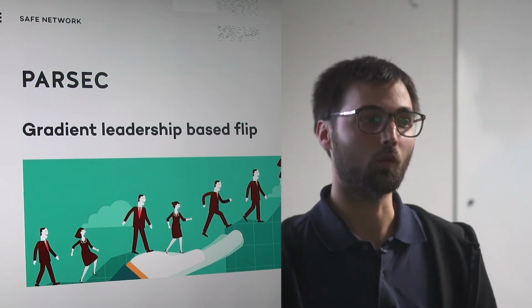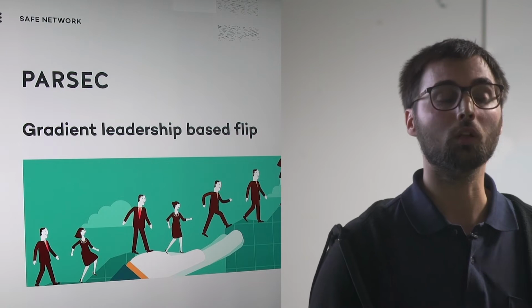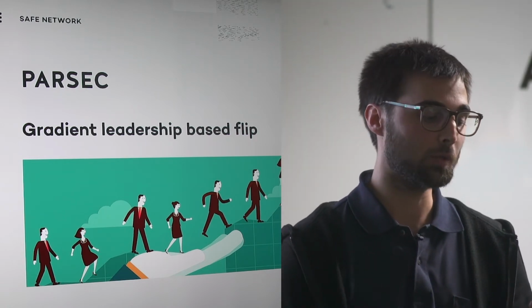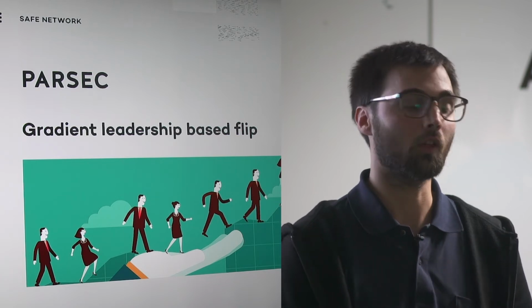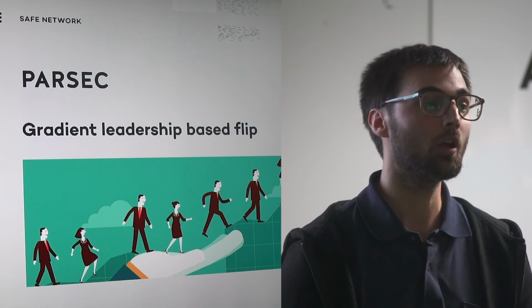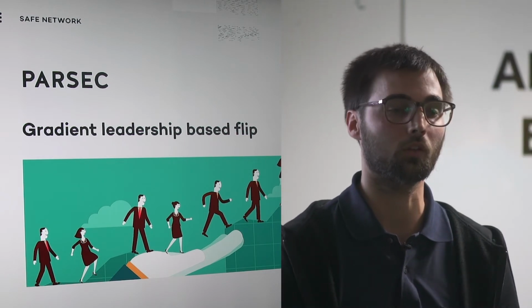So the way we do it, it's not leader-based, because if you were leader-based, you wouldn't be permissionless. But let's assume there was a gradient leadership that's always different. So you would be able to say, for instance, alphabetical. Alice is better than Bob, which is better than Carol, which is better than Dave, for this time. And this always changes. It changes for each meta-election, for each consensus decision. So you just say you're able to pick an order.